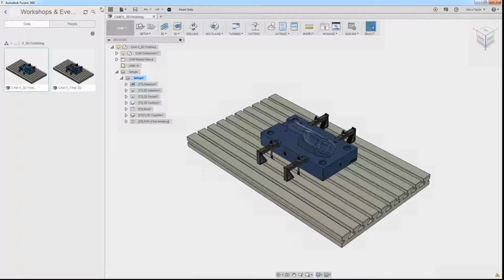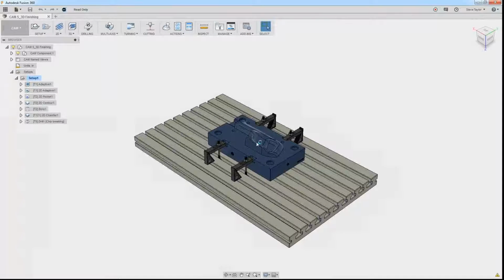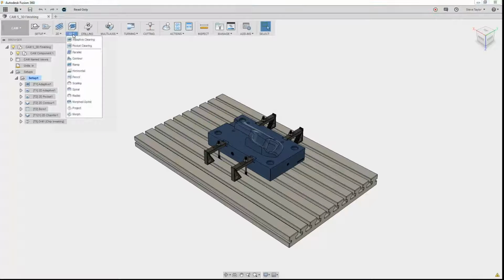So just like before, you can see now there's some extra operations that have been put in here. The boring, the holes and stuff. And if you wanted to see all the strategies, you can click on each one, and it gives an indication of the tool paths and what's happening at each stage. So once again, to apply this 3D finishing, I'm going to go into the 3D tab.